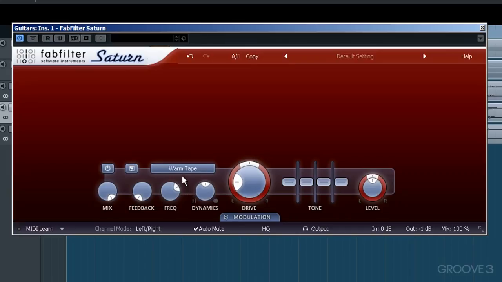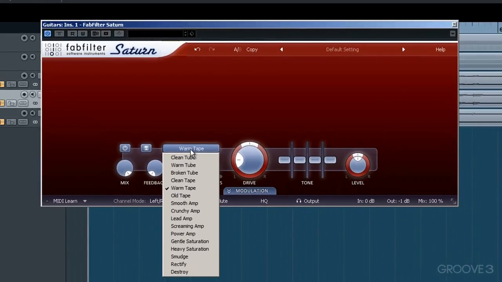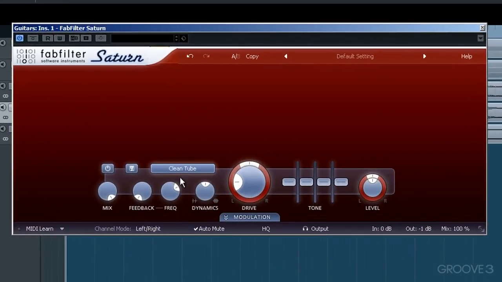You might have guessed by now that this button is the familiar style button present in most FabFilter plugins. You'll reveal a good number of preset-specific related styles here. Now, as I've got this inserted on our guitar track, I'll choose Clean Tube for now. The larger, most predominant parameter is this centrally located drive dial. At present it's set to 20%, so we'll add in or colour whatever preset we've chosen by that amount.